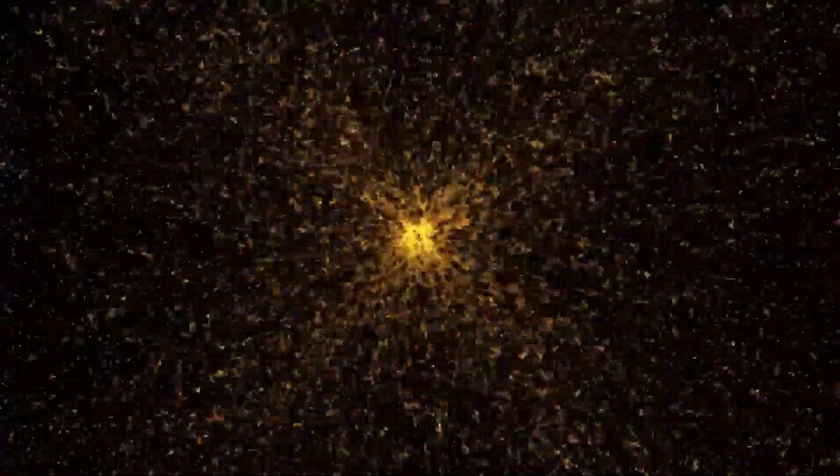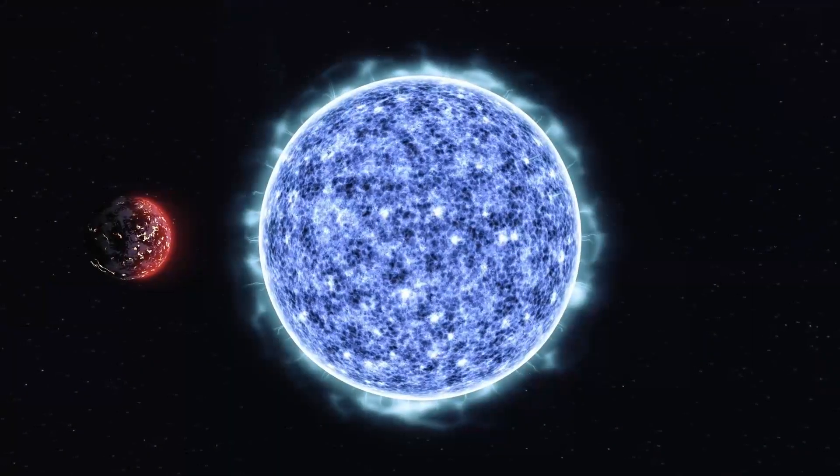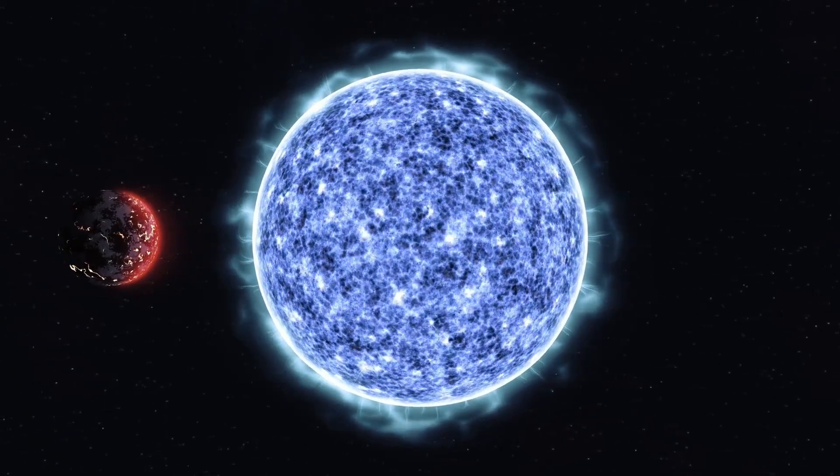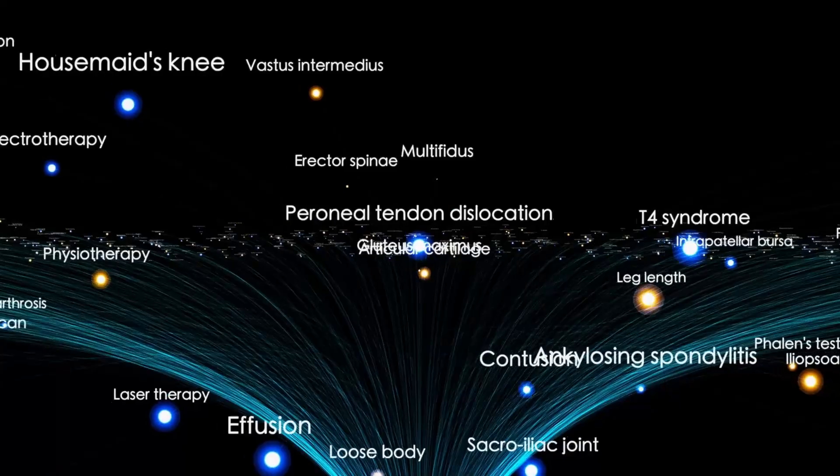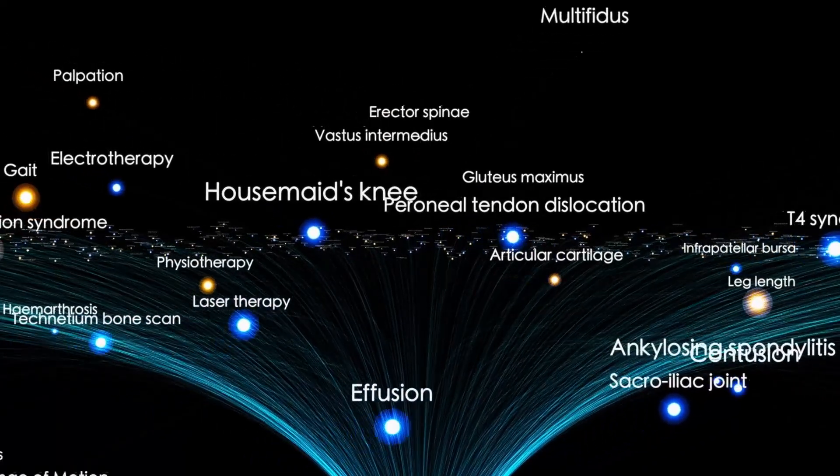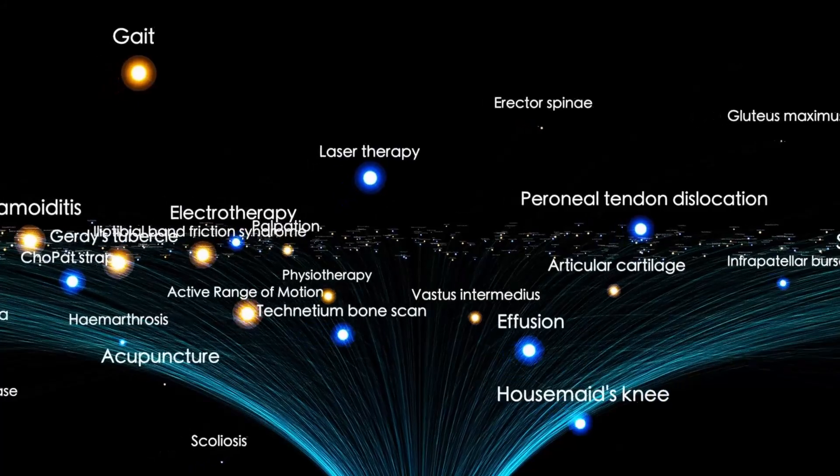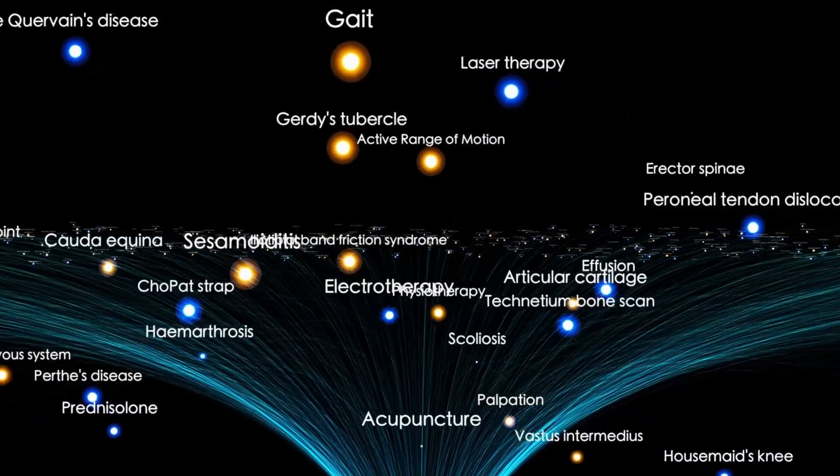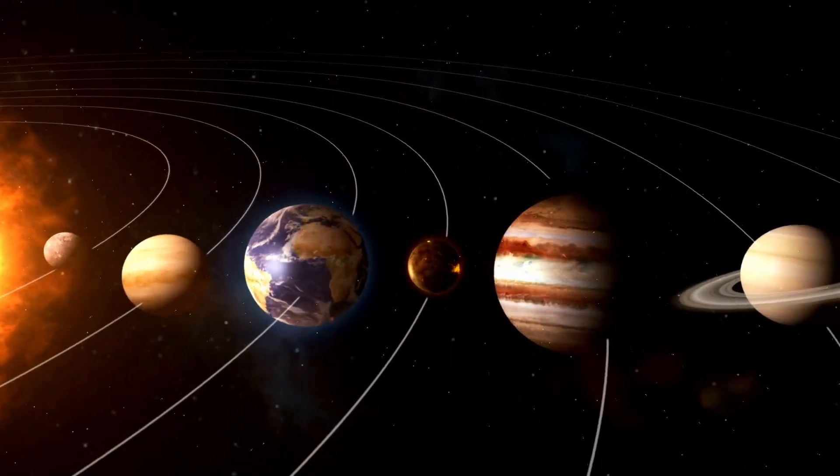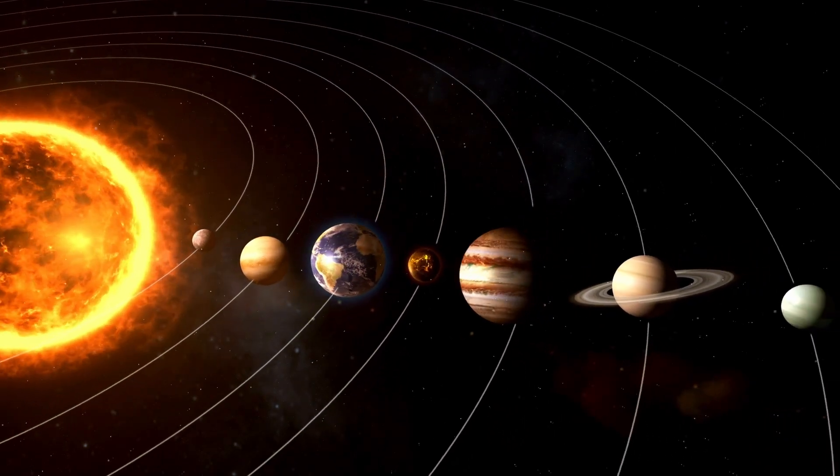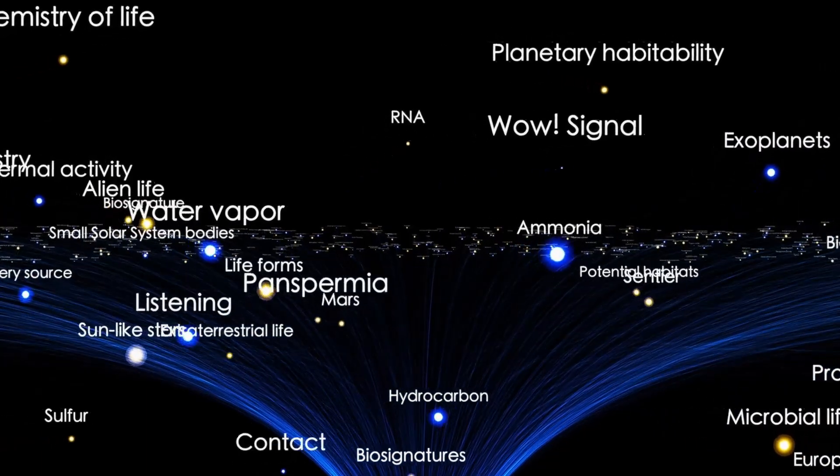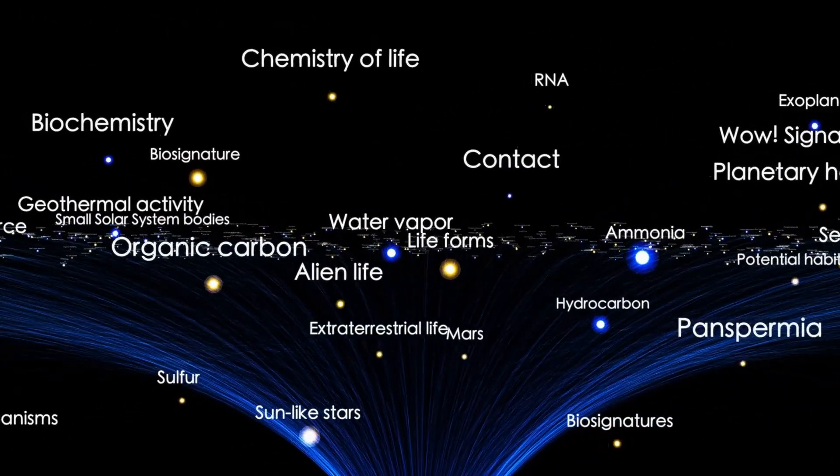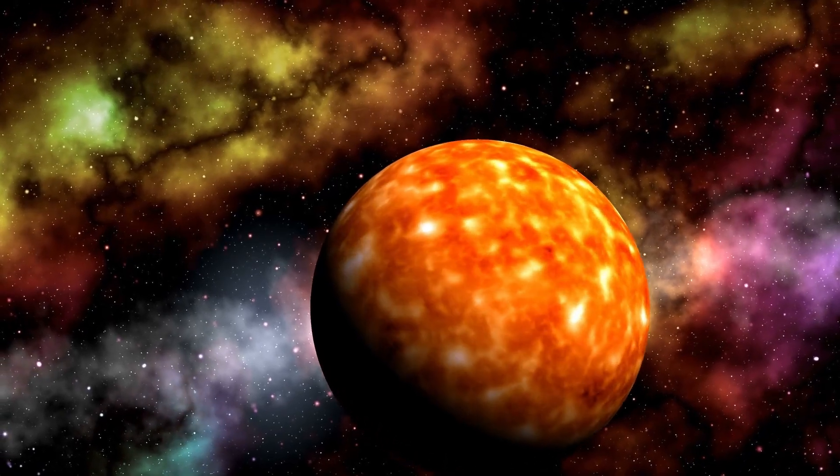But if we still cling to the Big Bang Theory and its expanding universe concept, we're left with a pretty perplexing conclusion. These distant galaxies must be unimaginably small to counterbalance the supposed optical illusion created by an expanding universe. It's a bit like imagining a grain of sand with the brightness of a spotlight. Take, for instance, a galaxy named GHZ2 that the JWST spotted. It's far brighter than the Milky Way, but is calculated to be only 300 light-years in radius. Compare that to the Milky Way's 50,000 light-year radius.